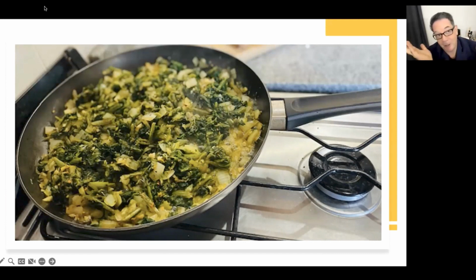I started as I usually start, with a really large onion chopped and 4 garlic cloves. I sauteed the onion first, and then I added the garlic, and then I added the Swiss chard, then I added some turmeric, and I think it was Mrs. Dash, one of those mixes that have different spices, and it was simple. This time I didn't have mushrooms, so you can see that it doesn't have mushrooms.